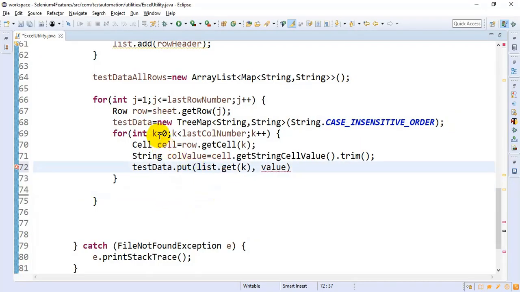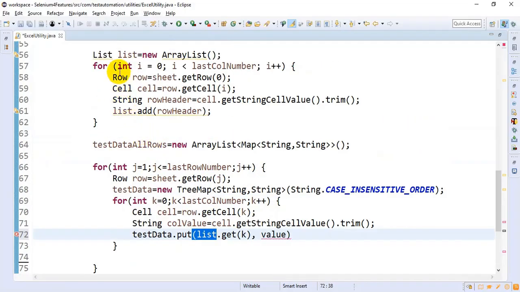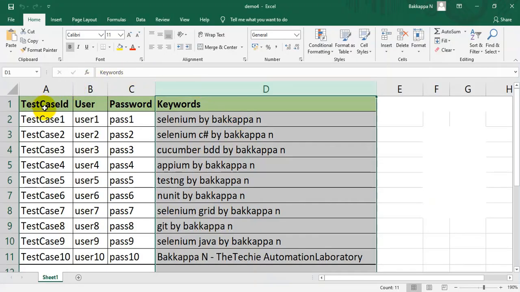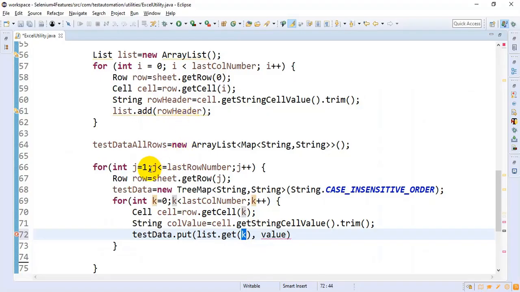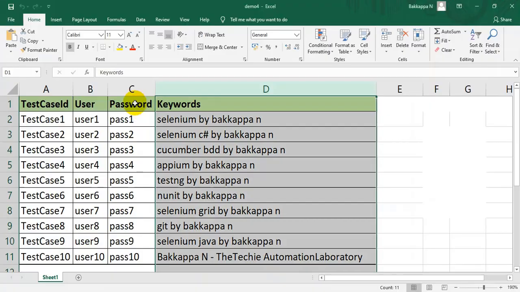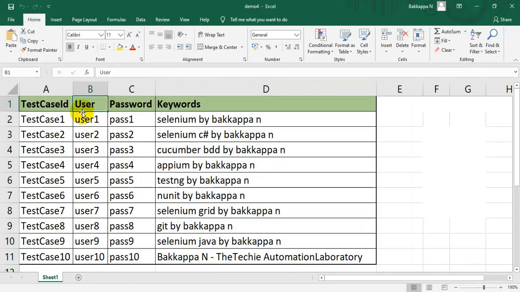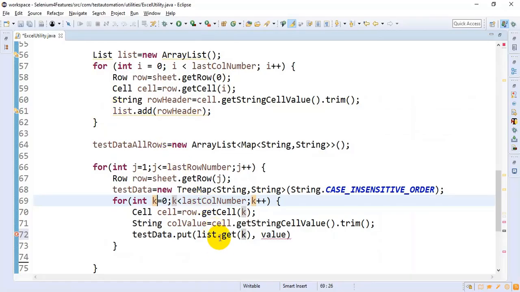So whenever the k value is 0, this particular list we have created here will return, by using the get method based on the index. Let's say the k value is 0, it will return the test case ID. Whenever the k value is 1, it will get the user as the header, that is the key here, and we need to simply pass the value here.